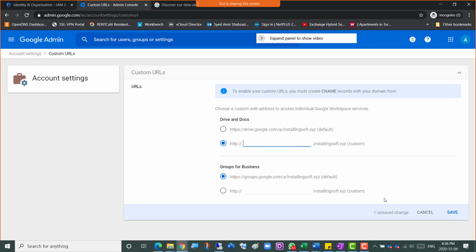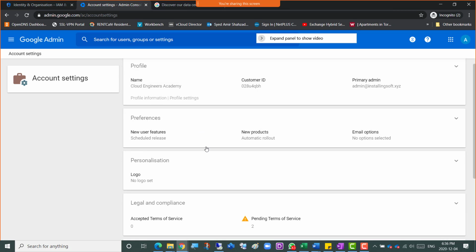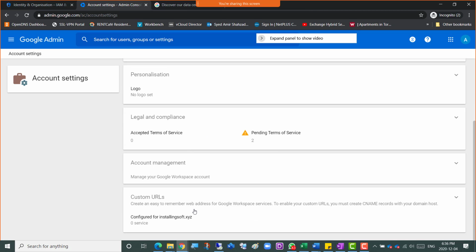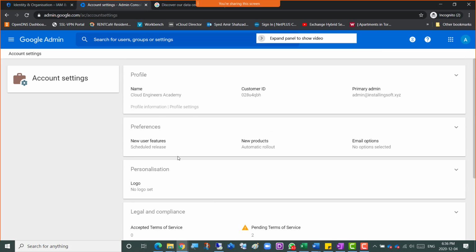Okay, so I'm just gonna cancel out from here, but this is just canonical name that you can give, or simple name, simpler, understandabler name. Wow, that's not even a word. Understandabler. So I'm just gonna go back here, account settings, and so custom URLs. Yeah, so we talked about all this. Some of these configurations can really affect your company as well, and some of the standards, it's better to go inside and check it out.